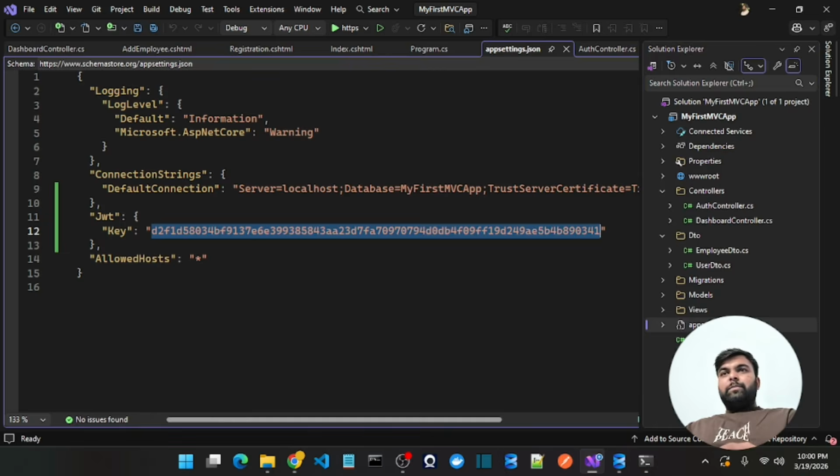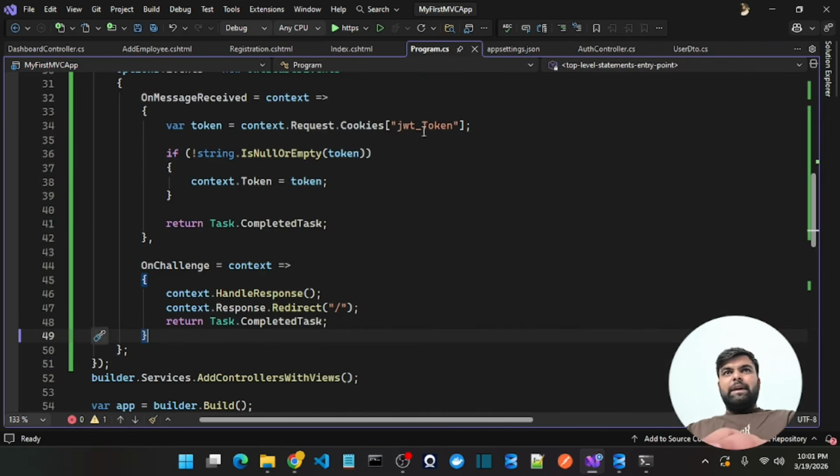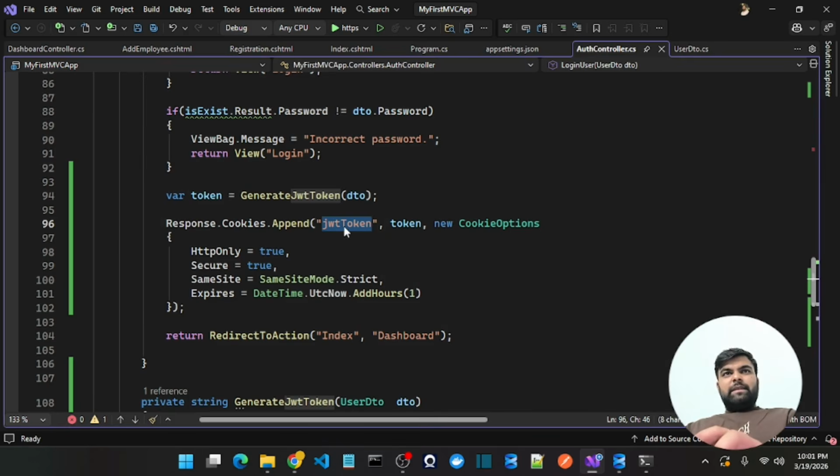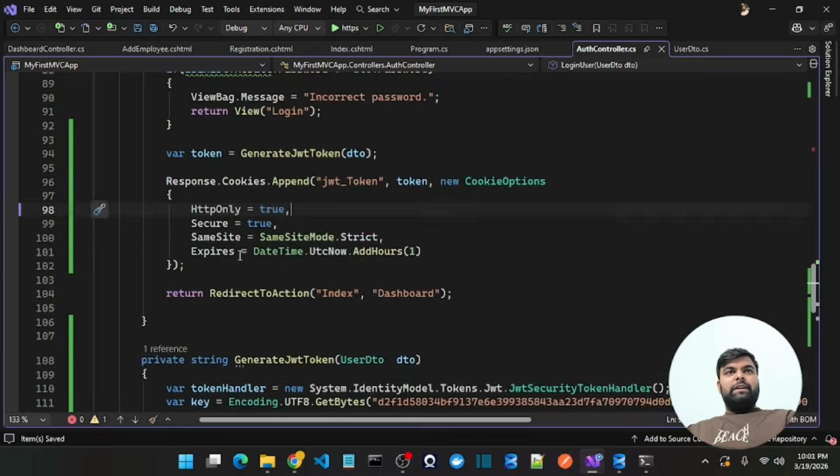That's a very good practice as well. Let me see what key name I put there. This is my key name, so I will make sure that these key names are the same. We have done all the things here.